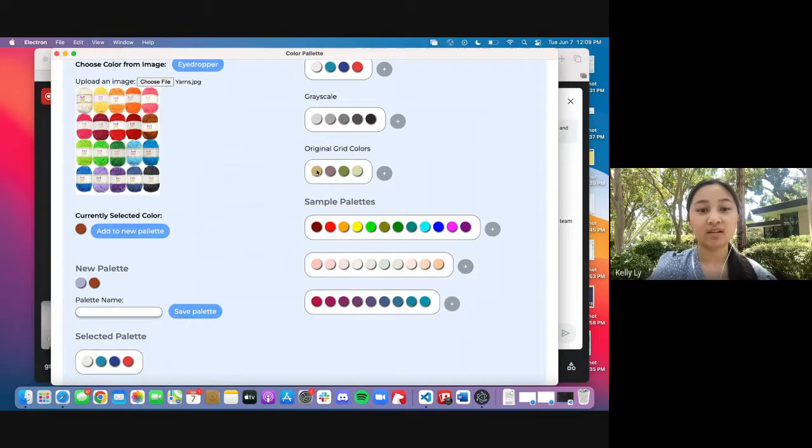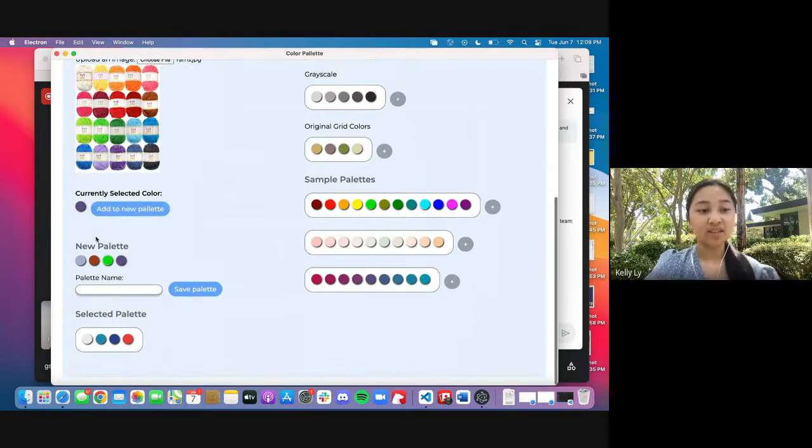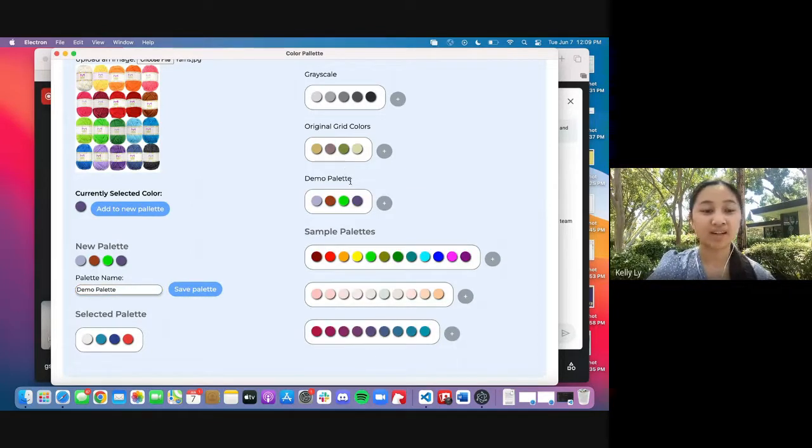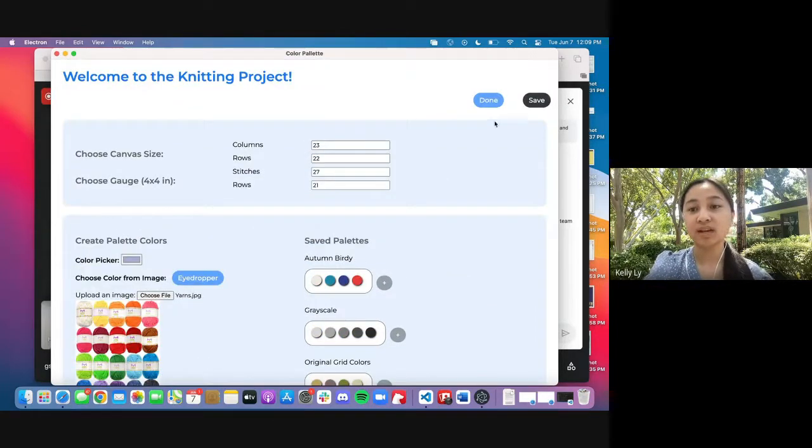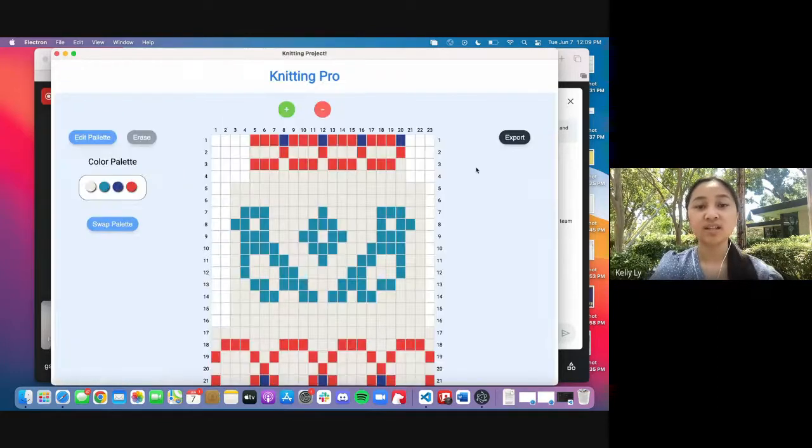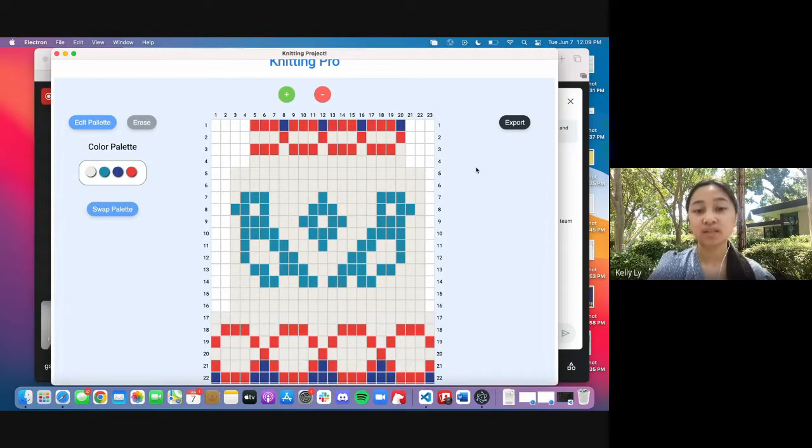You can also click on colors from over here and add these to your palette too. Let's say we wanted to add a few colors here, and then we can also name and save our palette. Let's say I want to save this, and now we can see it over here. I'm just going to keep the selected palette we previously had, but let's save everything. So everything's been saved. If we go over here, this was the design that was previously created. It automatically reloads when you open up the program again.